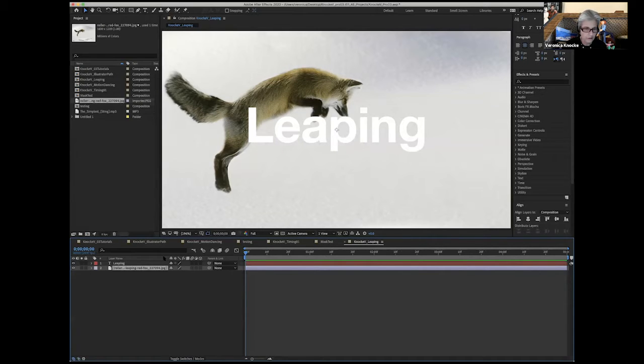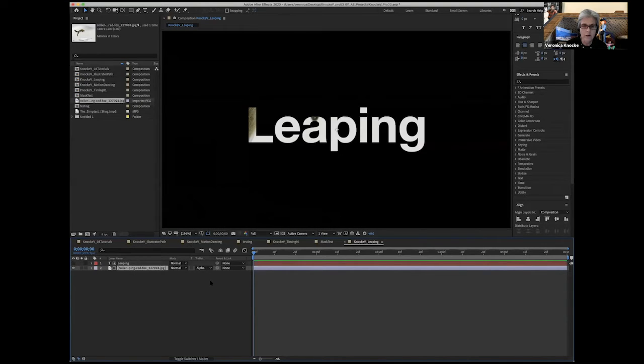It's just showing you all of these controls for each layer, but I'm going to change it to mode and track mat. And under track mat, I'm going to click here next to the word none. There's a caret, click on it, and we're going to go down to alpha mat leaping. Now, what has happened? The fox is now visible only where the text exists.